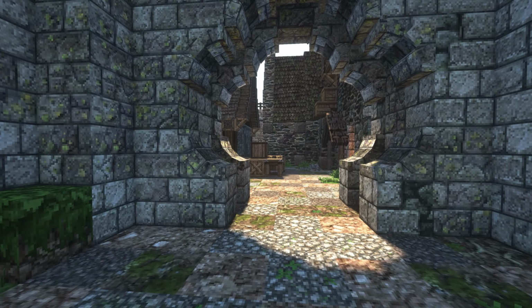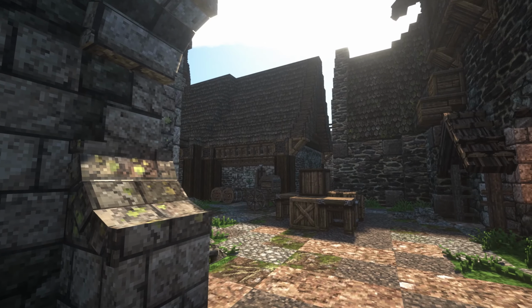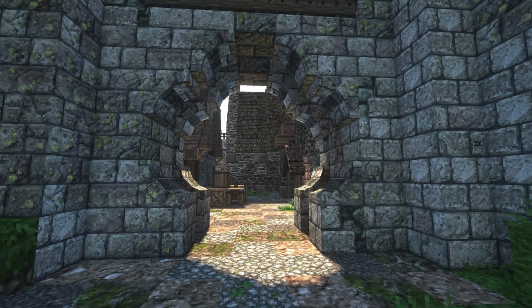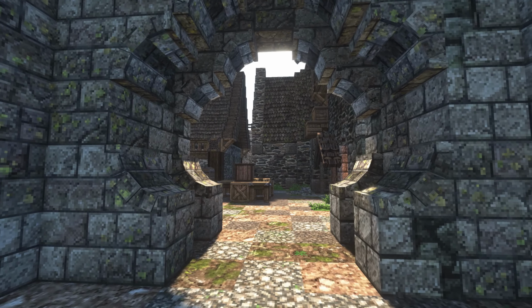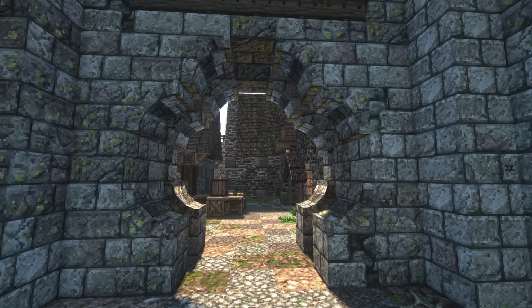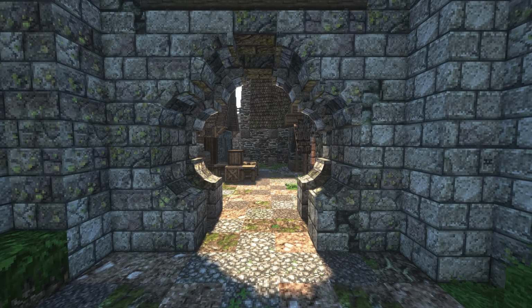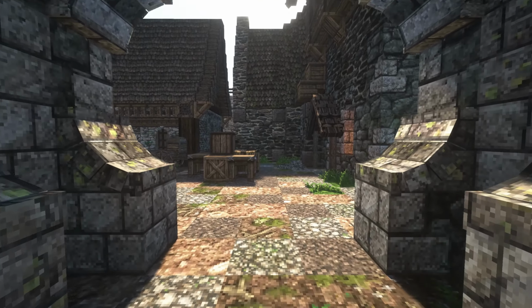Now, I did finish the majority of the interiors. I did the interiors for these two houses, these two barracks, and it's going to be like a little small prison house. But I did not do the interiors of the towers and the walkways. Now, that will come later on. But what we're going to do is, I like the shape of this. It looks really cool though. I kind of like it.